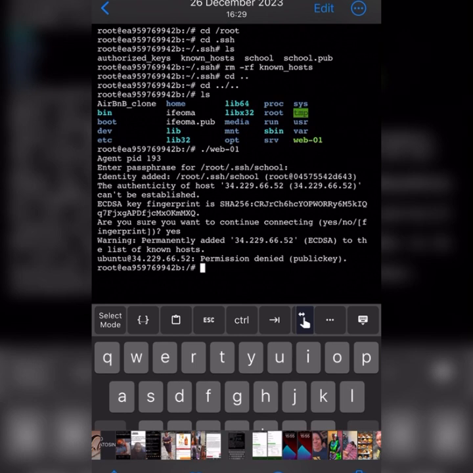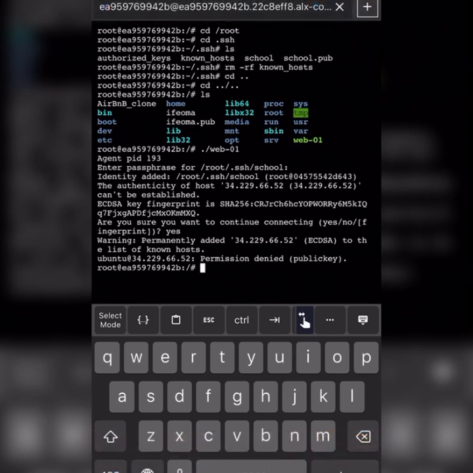After that, we're going to copy the public key to our internet profile. After that, we are going to create a new server on our ALX server. So we're just going to take it step by step, so don't be in a hurry.